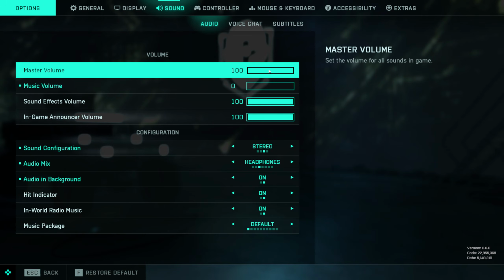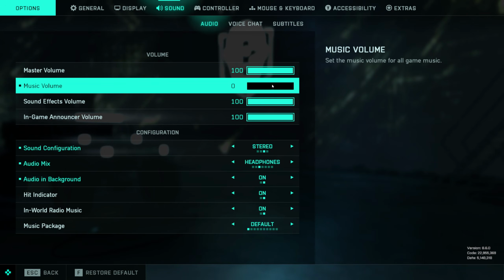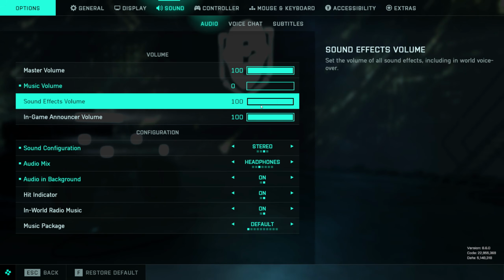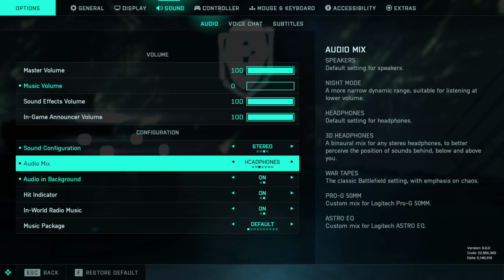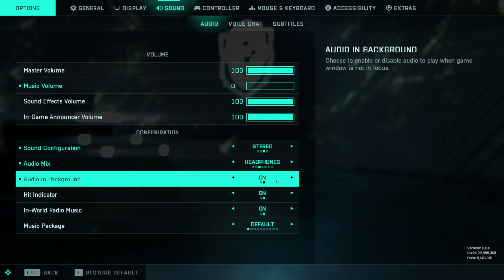Then over at the sound, I have turned down the music completely because I feel like it's really distracting and annoying towards the end of the match. And the rest is at 100 still. Then sound configuration is at stereo for me, and the audio mix at headphones because I'm only playing with headphones. But if you have one of those headphones down here, the Pro G or the Astro EQ, be sure to use these presets.